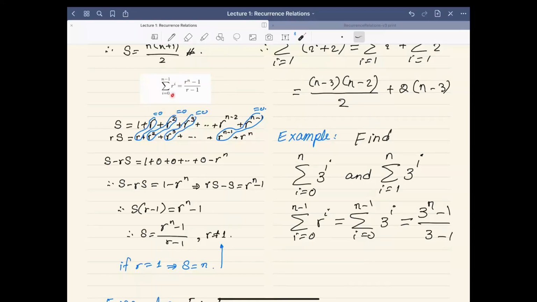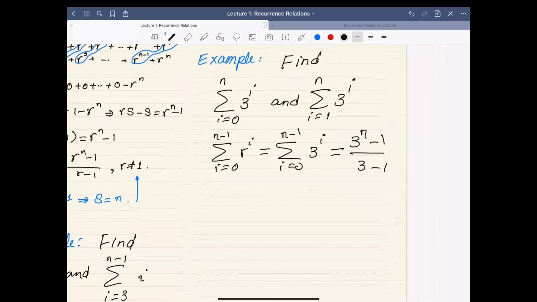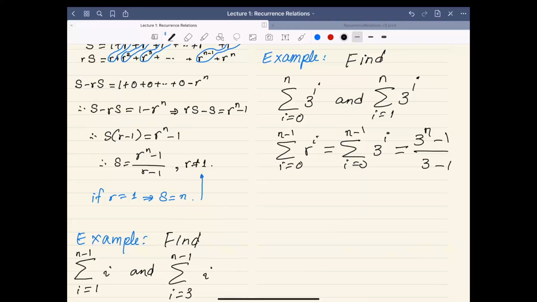See, i starts from 0, it goes up to n minus 1. So don't look for n minus 1, just look for the start. So what we will have here for the first summation, i equal to 0 up to n, 3^i. Now since it starts from 0, see the relationship between this number and this number. I will write it in a color so that it will be clear to you.